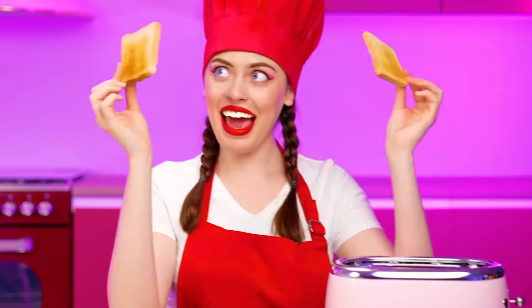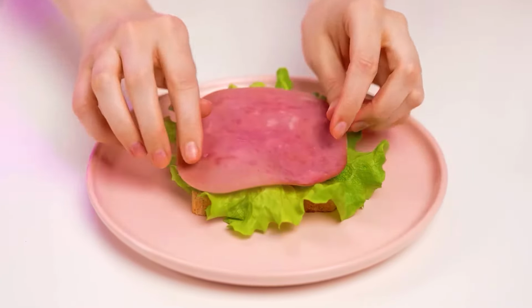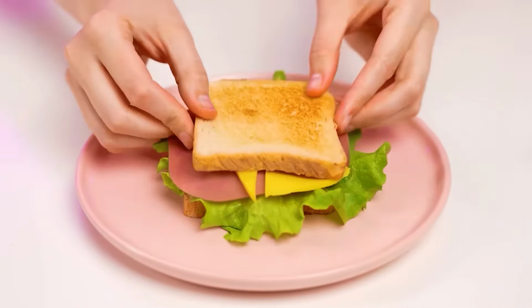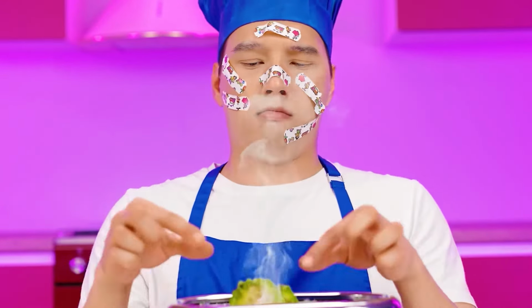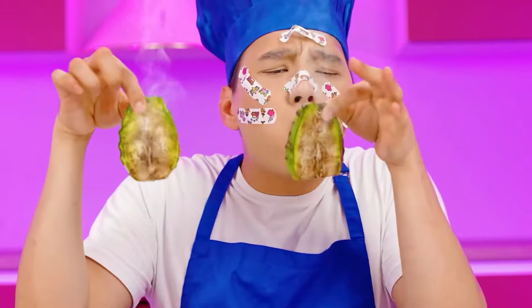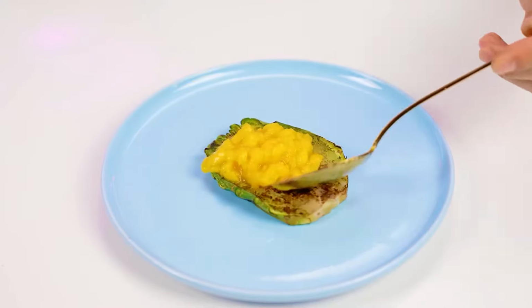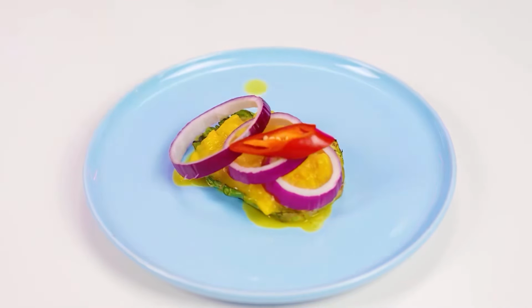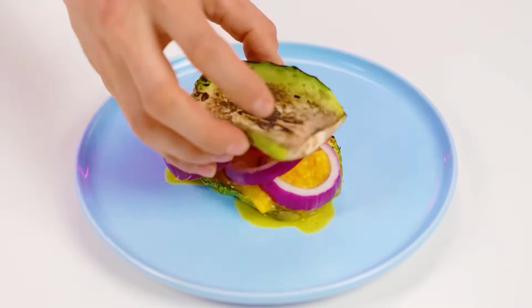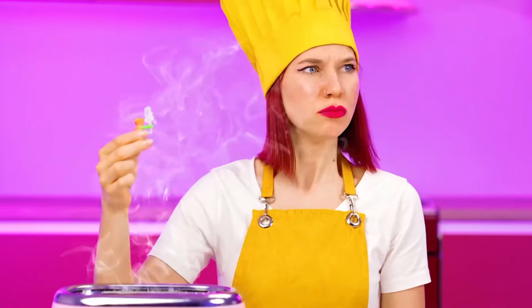Super. And here are the toasts in time. You can assemble a sandwich. First bread, now salad, ham, cheese, more bread, and it's done. Well, how much more is there? Oh, it's done. Ooh, so hot. It stinks. Top with mango paste, onion rings, hot pepper, and cover with the second half of the cactus. Done! Beep, beep, ouch! What smell is it?